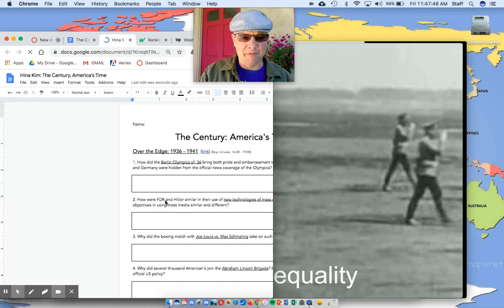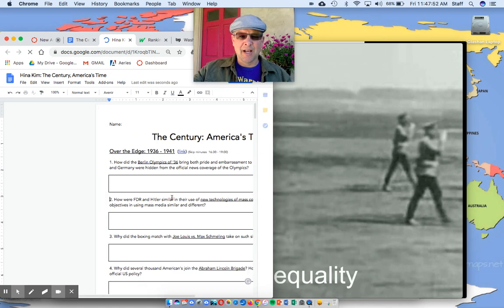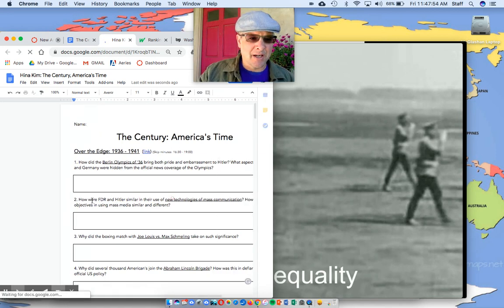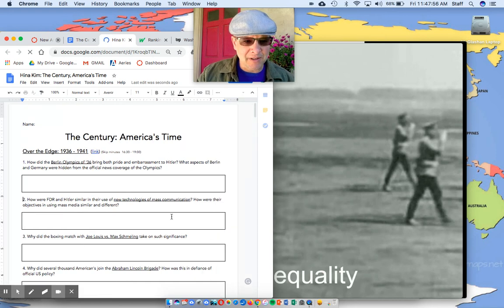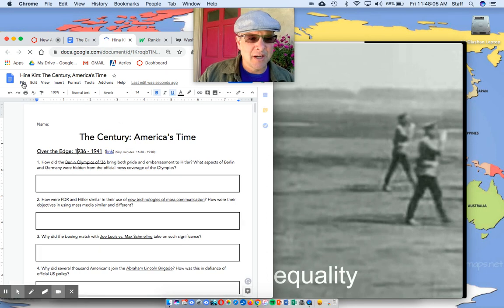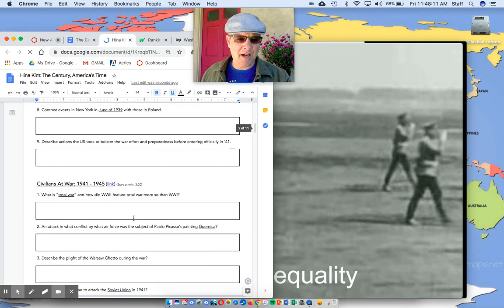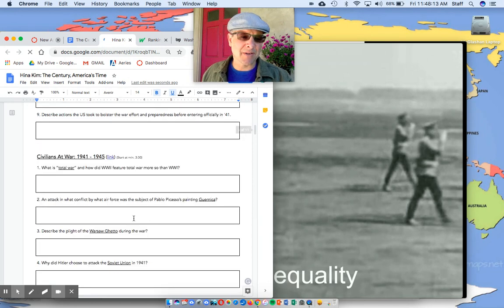Now, this would not work on a phone. And what I recommend is that you put the video on a big screen or on a computer, and then you get another computer to get this out. But you can definitely do it on one screen here. So once it comes in, it's still taking some time building a new document. Then it's yours. And you can edit it. And then you're just going to submit your copy with all these boxes filled on Google Drive or on Canvas.